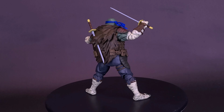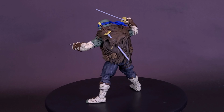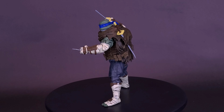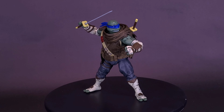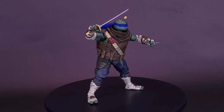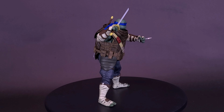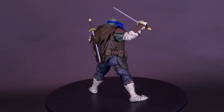Leonardo, though, looks just as good as Michelangelo. From a personal preference, I think I like Michelangelo just a little bit more, but there's a lot to really admire about Leonardo and how he manages to basically store all of his accessories that he has. He's not obviously going to be storing any of his interchangeable hands. Come on, that's silly. No figure's really going to be able to store its own hands. Just even thought of it. I'm removing my hand. I'm going to store it on my belt.